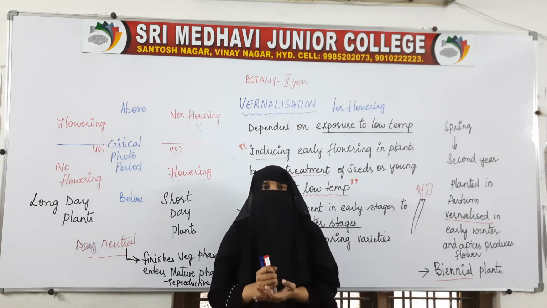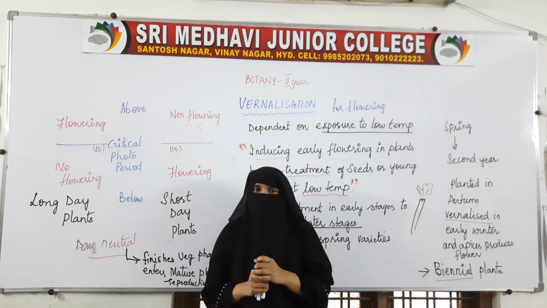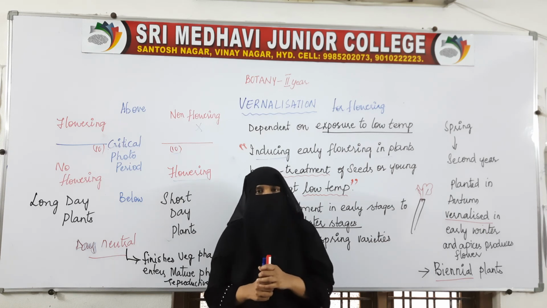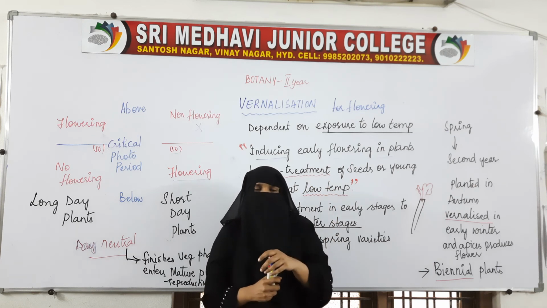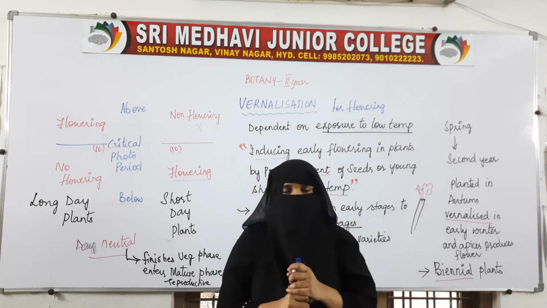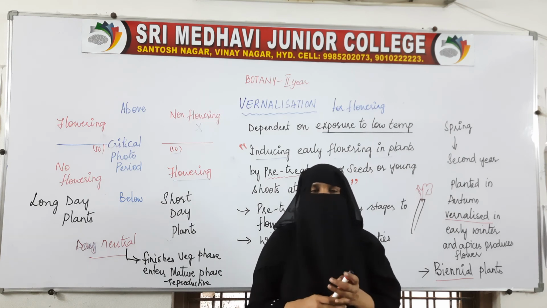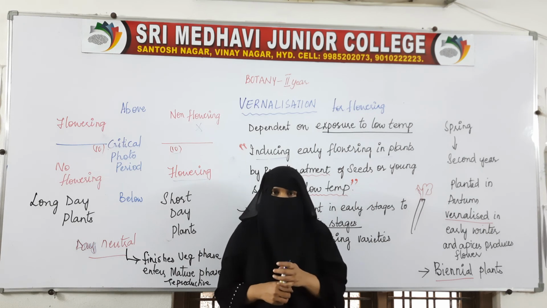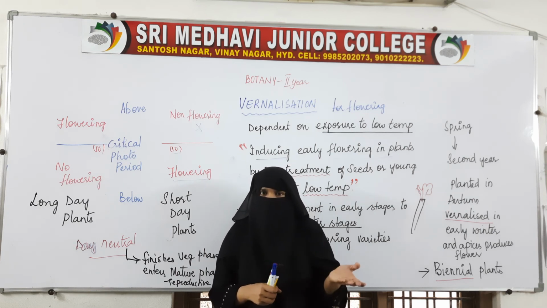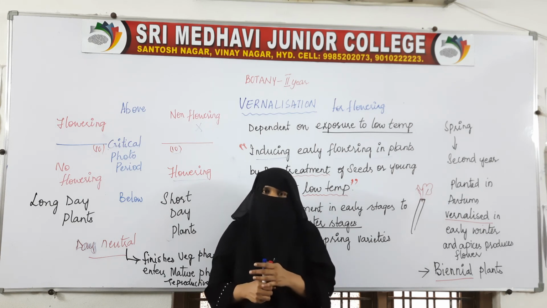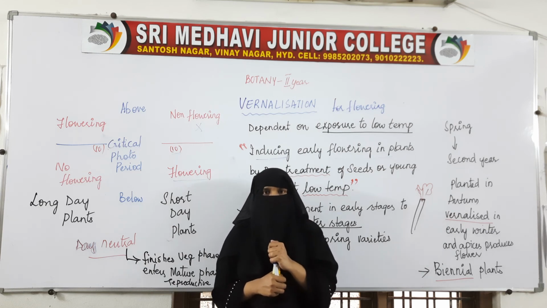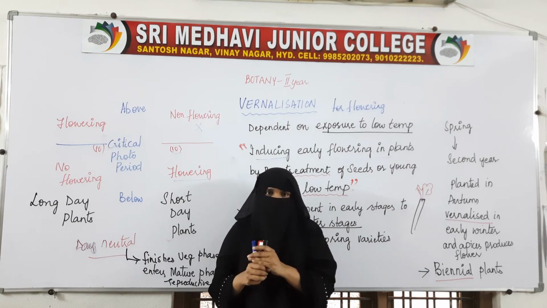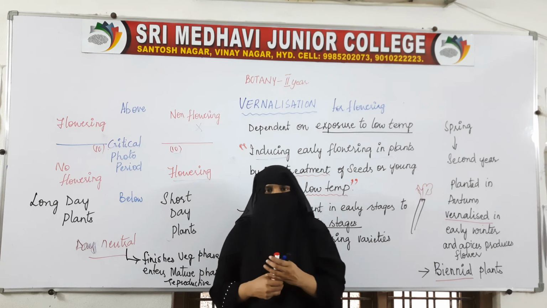This chapter is very important for short answers and very short answers. You will definitely get one short answer and one very short answer from this lesson. In very short answers, we have plasticity and vernalization. Many answers are there which I have already told you in the previous videos. In the short answers, we have the physiological effects of auxins, gibberellins, cytokinins, and how ethylene is useful. These are the important questions from this lesson. So concentrate while listening, listen to the videos again and again. You will understand it.